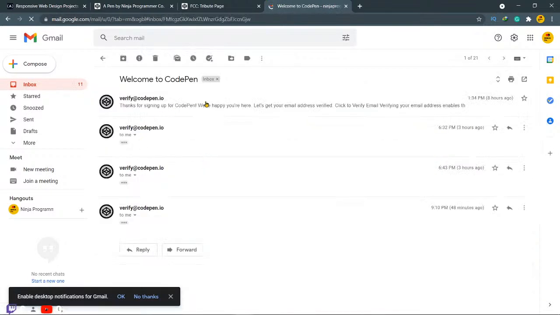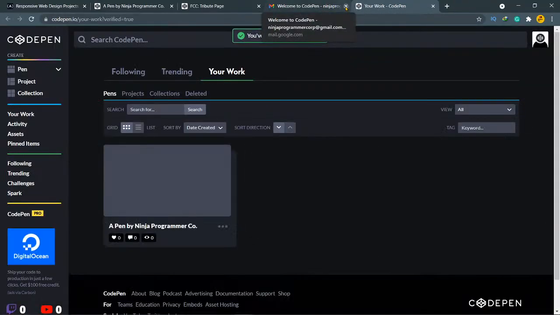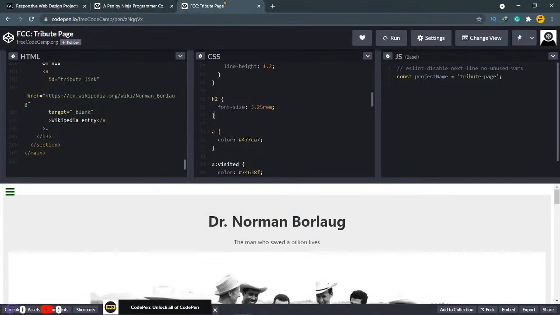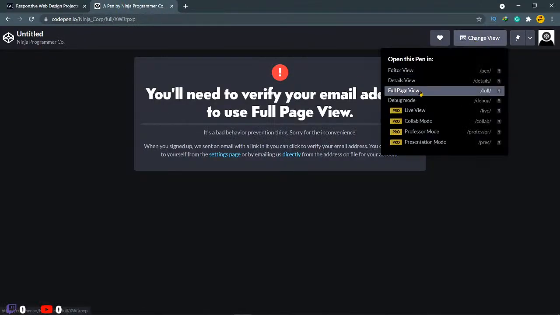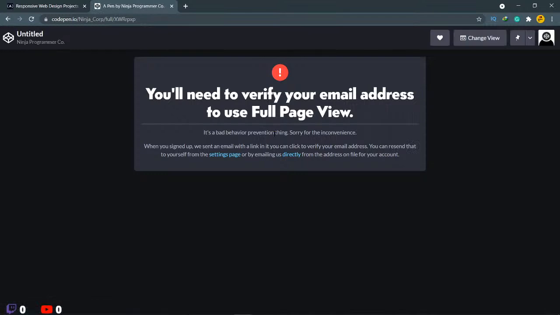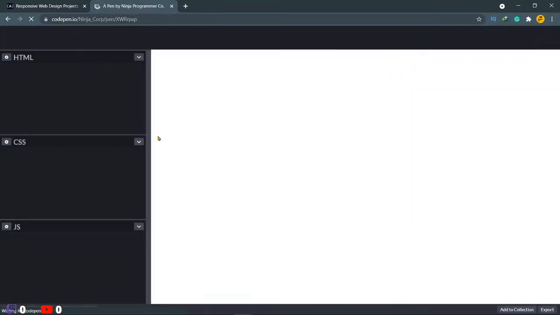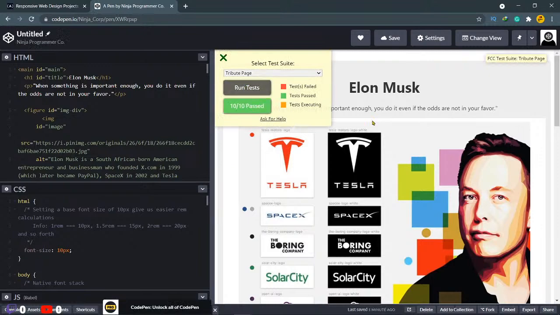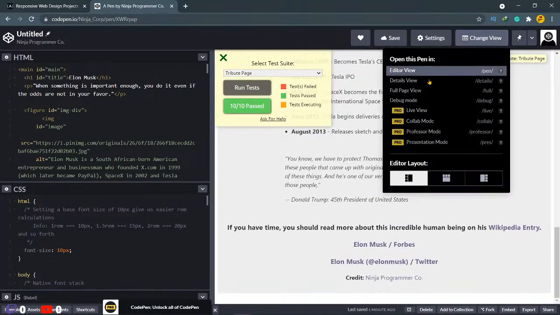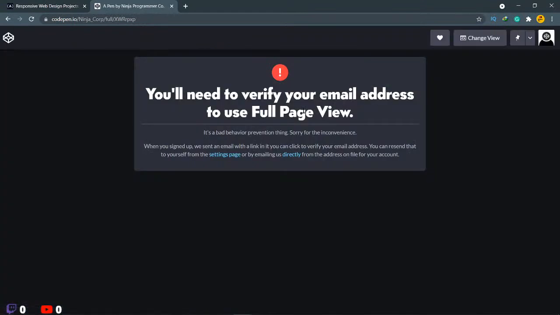So click to verify. I think this is verified now. Editor view. Now if you run the test, all of the tests are passed. So change view, full page view.